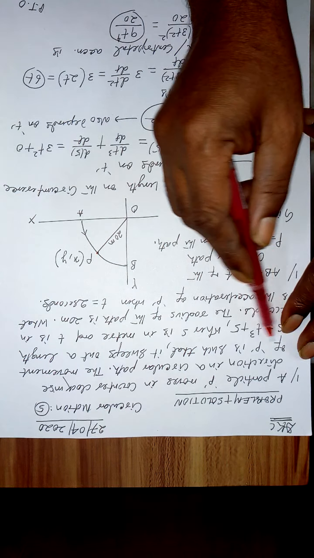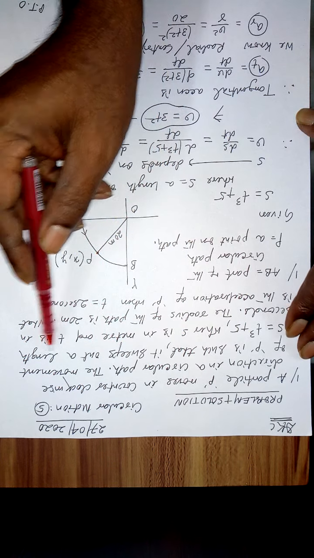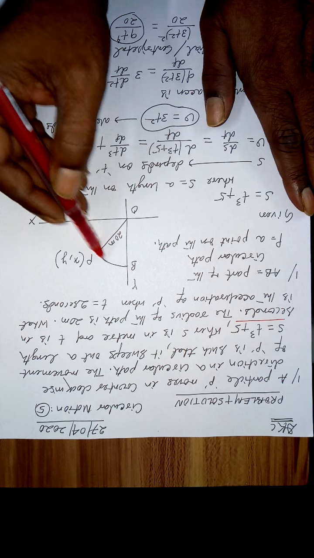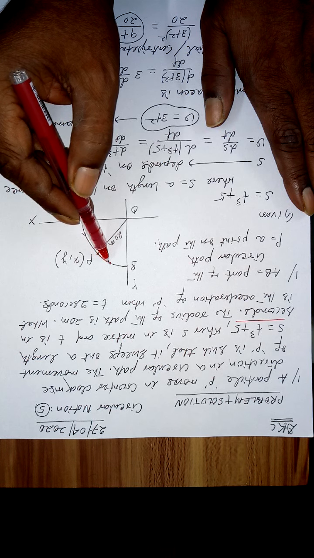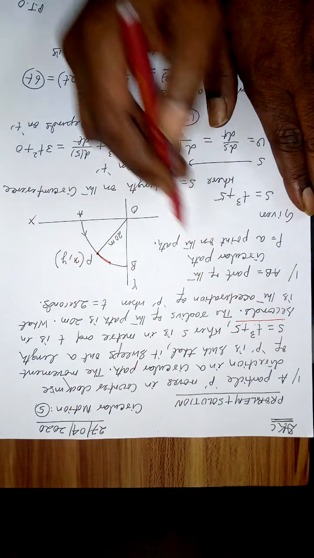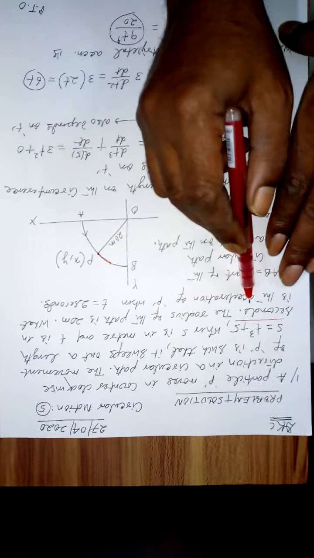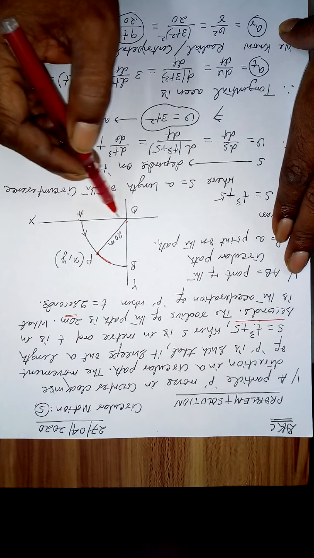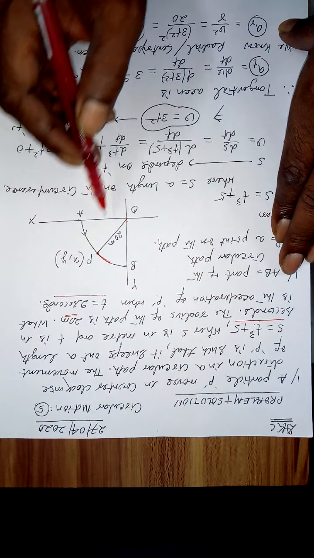The motion of P is such that it sweeps out a length S equal to t cube plus 5. As P is moving, say it is going from here to here, then this is the distance it traveled. This distance S is given by t cube plus 5, where S is in meter and t is in seconds. The radius of the path is given as 20 meter, from here to here. What is the acceleration of the particle P when t is 2 seconds?